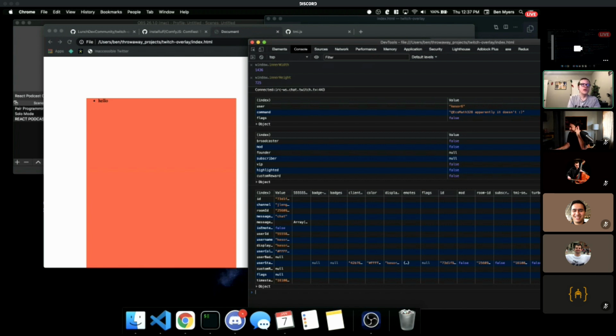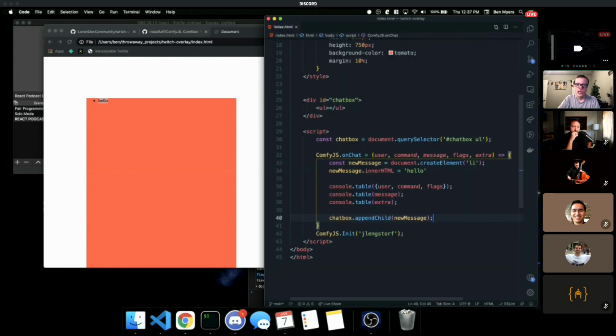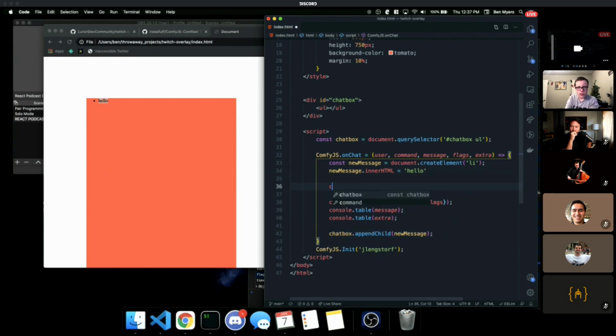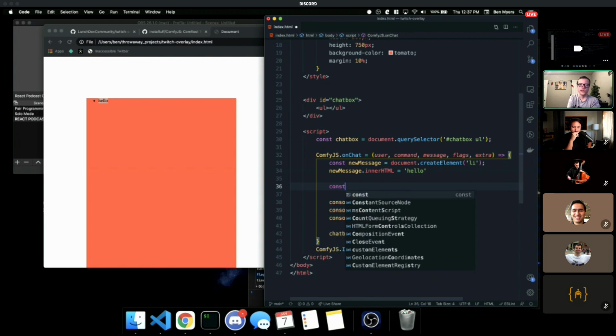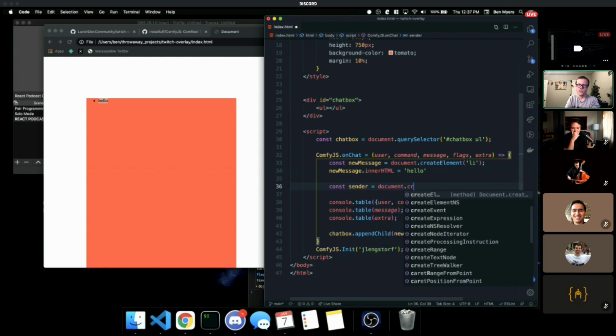Exciting. Now, this LI is pretty great, but it only goes so far, right? Obviously this isn't our message. We probably want to include a bit more information, like who's saying that message, as well as what the message proper actually is. So I'm going to now do const sender, which is going to be document.createElement.